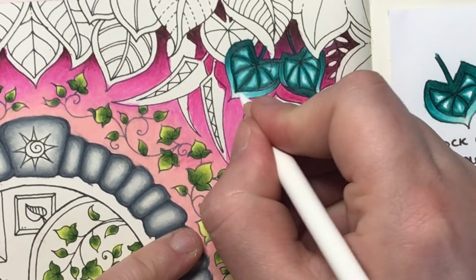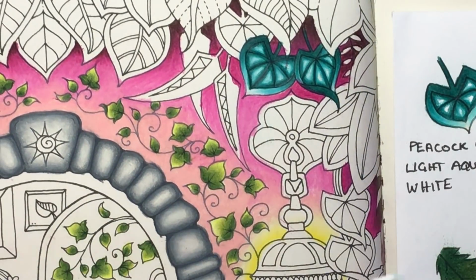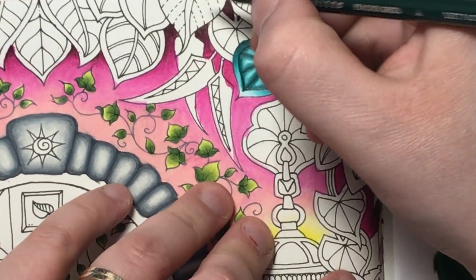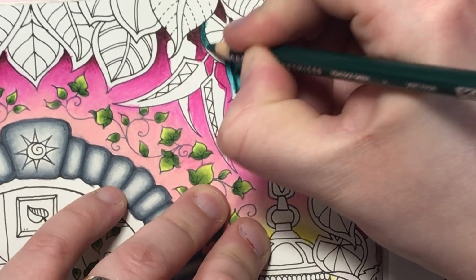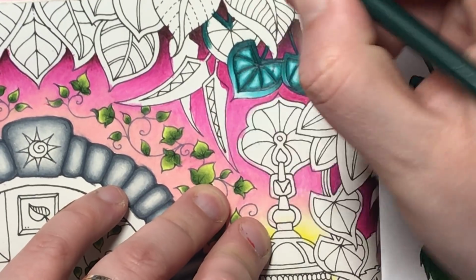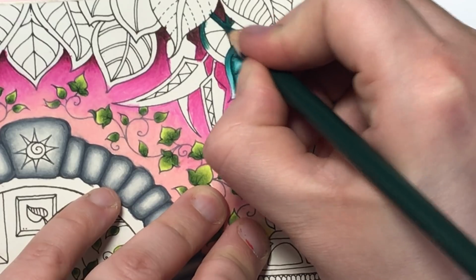So I think that looks about right now. Looking pretty good so far. I hope that these are easy for you to do, as I try to make everything that I do really simple and easy.